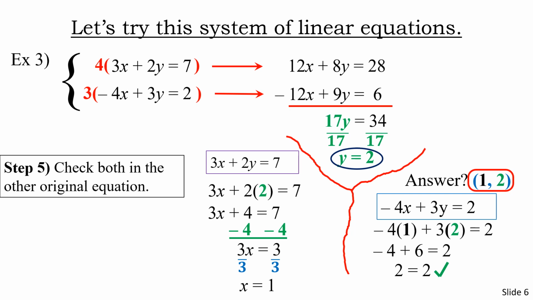So the only difference between substitution and elimination or addition method is how you find the first variable. Once you find the first variable, it's the same thing. Back substitute into the original equation, solve for the other variable, and then check them both in the other original. Again, for this method, we're looking for opposites. They may be given, as in the first example. I may have to multiply only one equation, as in the second example. In this equation, I had to multiply both equations.